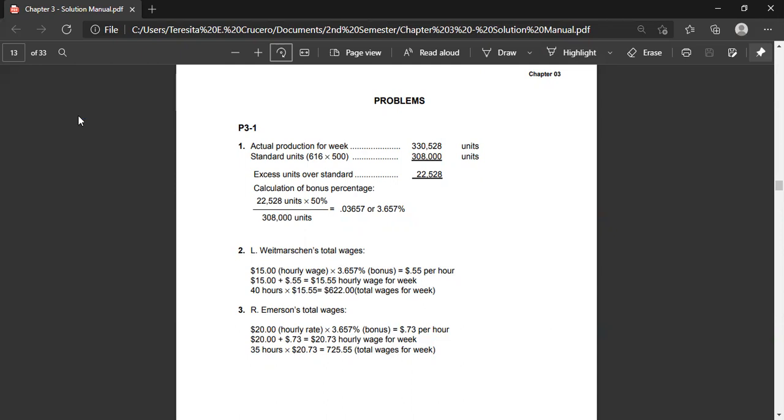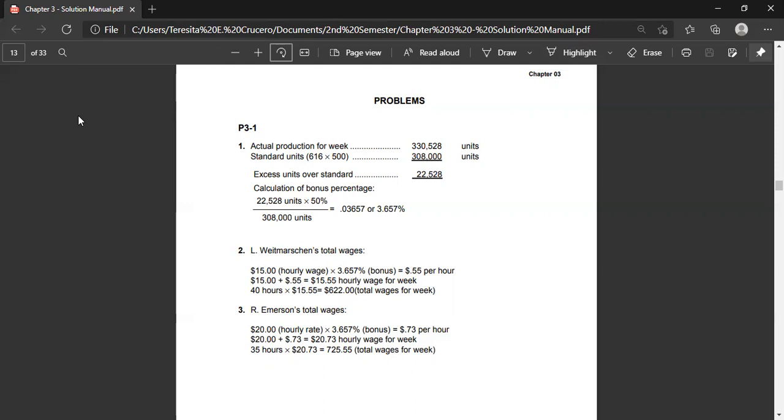The production standard calls for 500 units to be completed each hour to meet a customer's set deadline for the products. If the required units can be delivered before the target date on the order, the customer will pay a substantial premium for early delivery. The company, wishing to encourage its workers to produce beyond the established standard, has offered an excess production bonus that will be added to each project employee's pay.